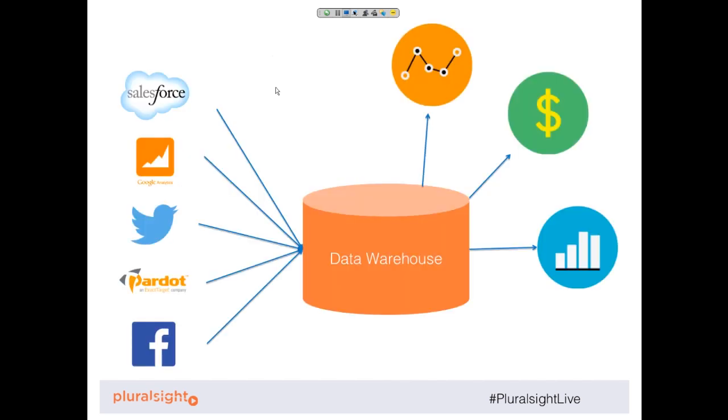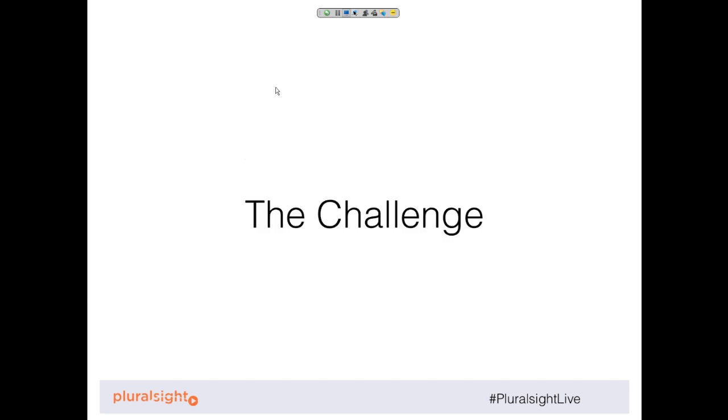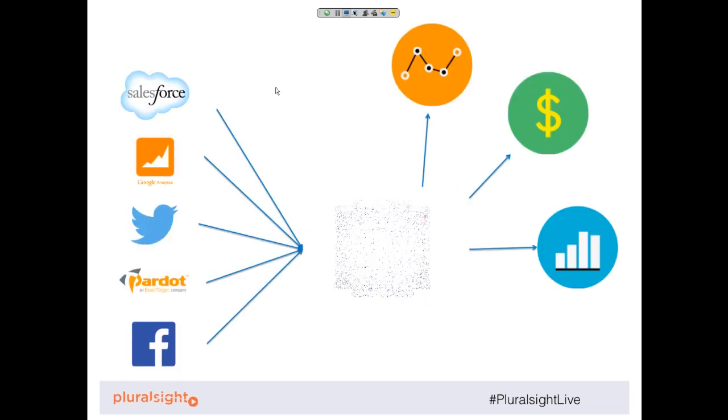If we wanted to follow our traditional process for pulling this data together and analyzing it, it would look something like this. We would have all of our data sources on one side flowing into a big data warehouse, almost like a Costco of data. And out of that, we'd have all different kinds of analyses. Those could be charts and dashboards that people can interact with, email reports that are being spit out, or mailing lists to sell if we're a vendor of that sort. And we're providing access in a way that makes it simple and easy to answer those questions that span multiple areas.